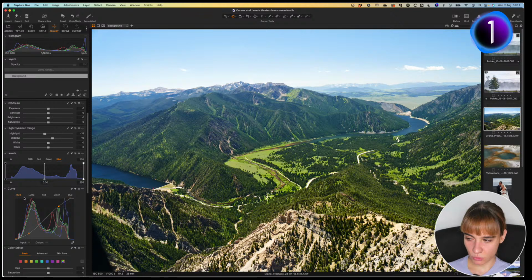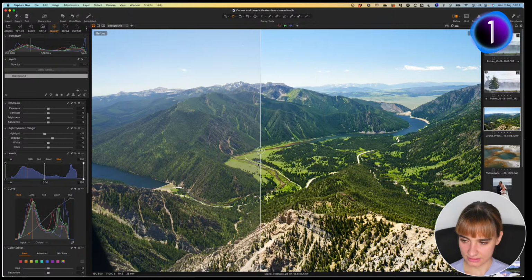Some of the things you will be wondering is, where does the Luma curve come in here? Why do we have these two different curves? Going back to the link I explained before between contrast and saturation, if we take a look again at before and after, you can see that these colors are way more saturated than they used to be. That came from the RGB curves adjustment. When we adjust contrast with the RGB channels, we increase saturation quite drastically. It may be handy, like in this photo, but it may not be handy at times.